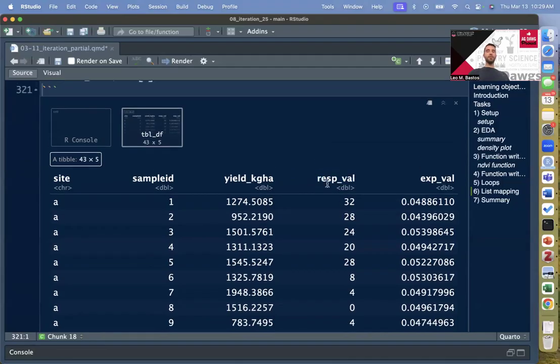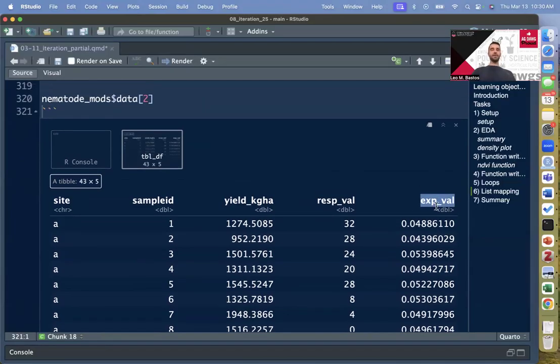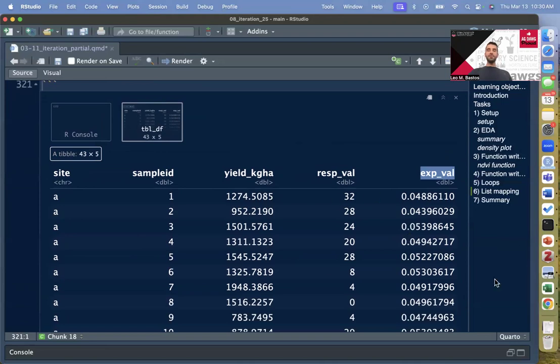So now, even though the response variable values are still Meloidogyne, the explanatory variable values now is another band. I don't remember now which one. So notice that the values are changing, but the titles of those columns are not. So across all these 150 data frames, they all have the same overall look. They're just changing the values, but the columns are still named the same.